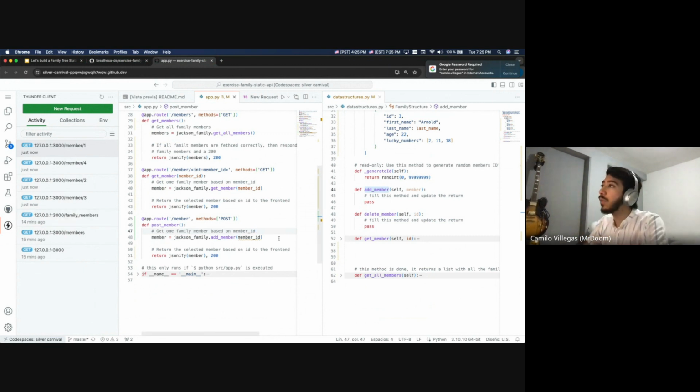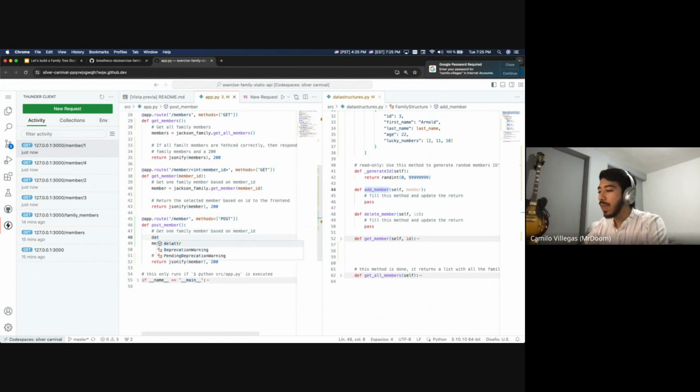So this endpoint right here, the first thing that we got to do is get the request and transform it. So how do we do that? We use request dot, what is it? Okay, get JSON. Yes, I almost forgot. Get JSON function like this.